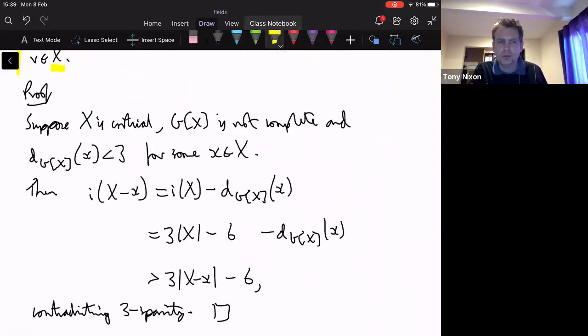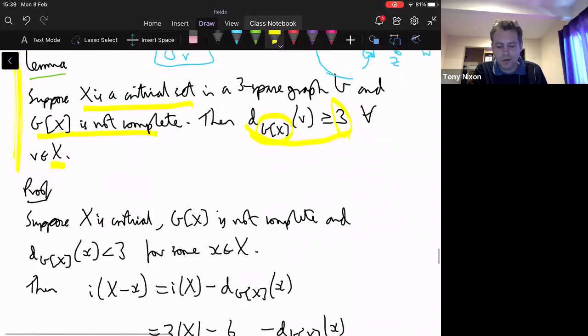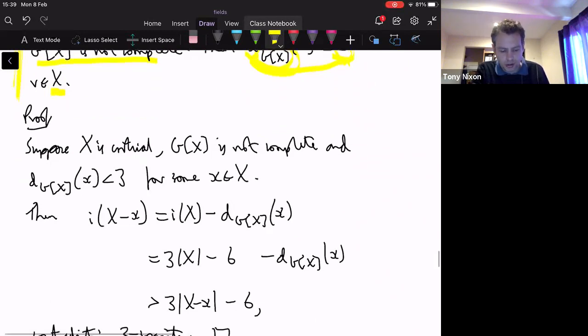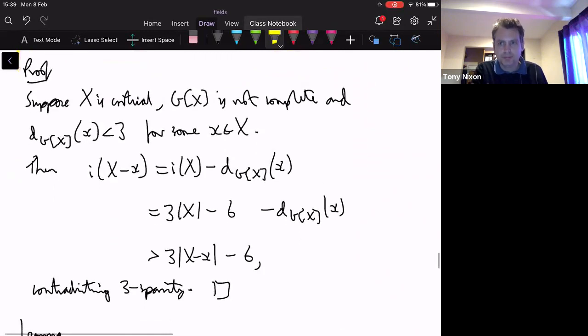And this is going to be useful because we have maximum degree 5. So you can imagine it doesn't take much to turn a degree 3 vertex into a degree 6 by looking at what else is incident to it in G outside of G induced by X, to find the extra vertices that help you to get a contradiction. And that's what we're going to do in a bit.